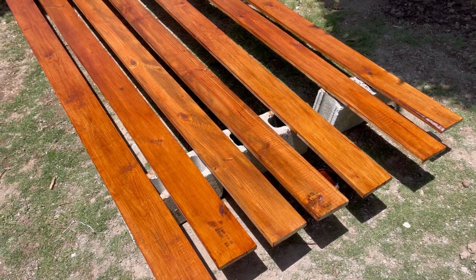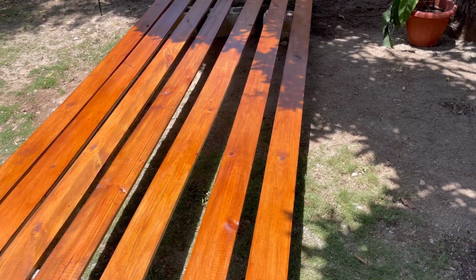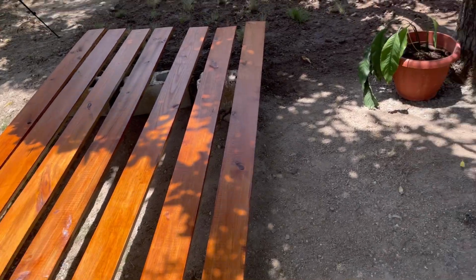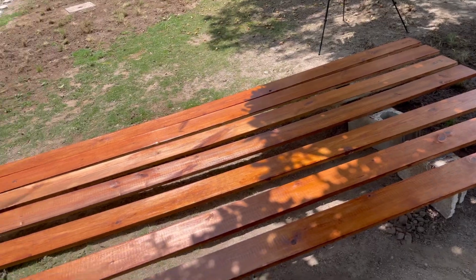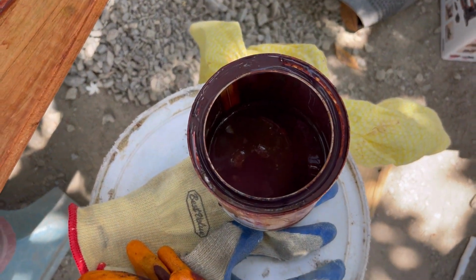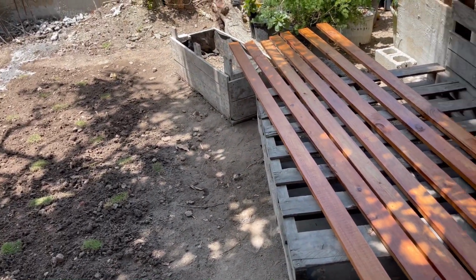All right guys, so that was a real workout. I'm tired, and this is just one side. So I'm finished with the, well, Rory finished sanding everybody. I finished staining one side of each of them. 1x3s are over here, and now I have to move on to the other side, and I believe I'm also running out of stain, so we might have to make a hardware run down to our favorite place, Rapid, and get another tin. But I'm going to work with what we have and see how much we can get from the tin.